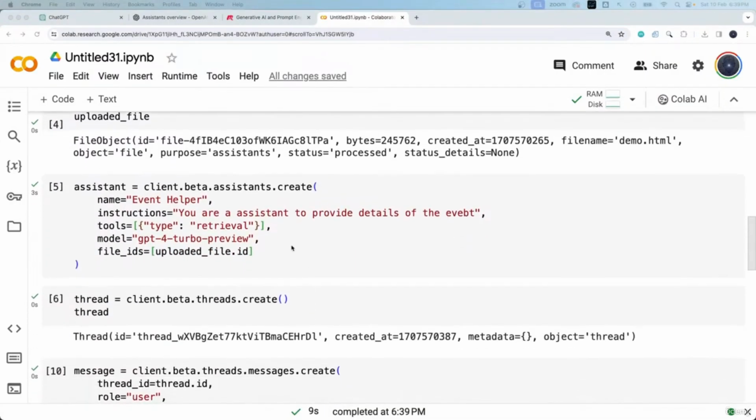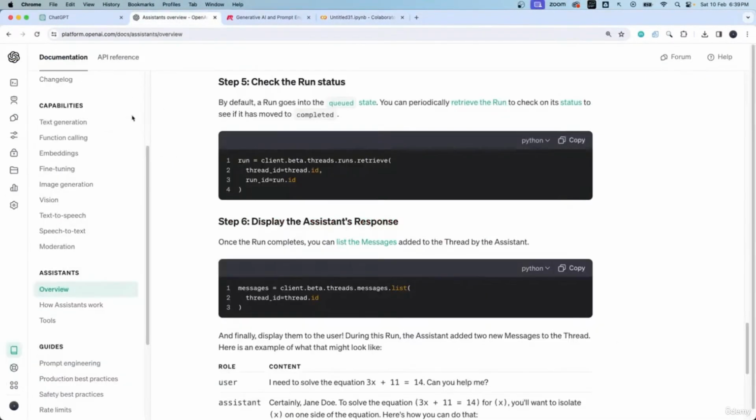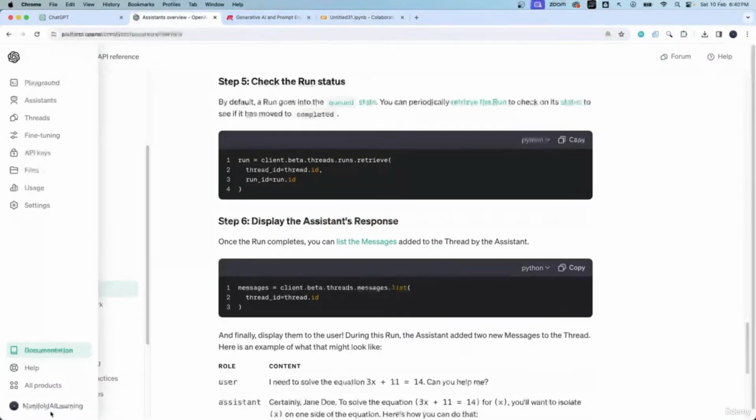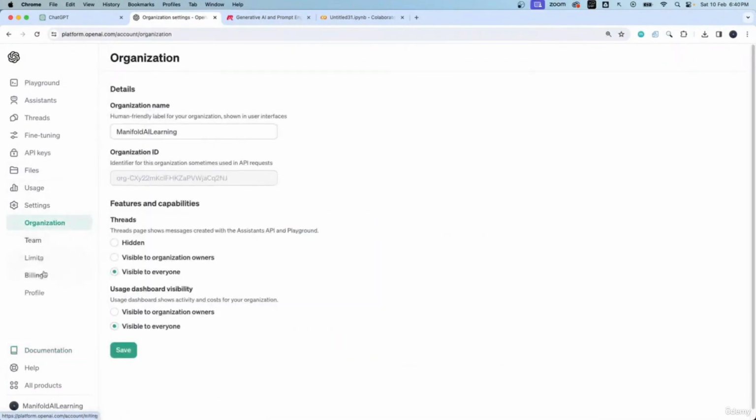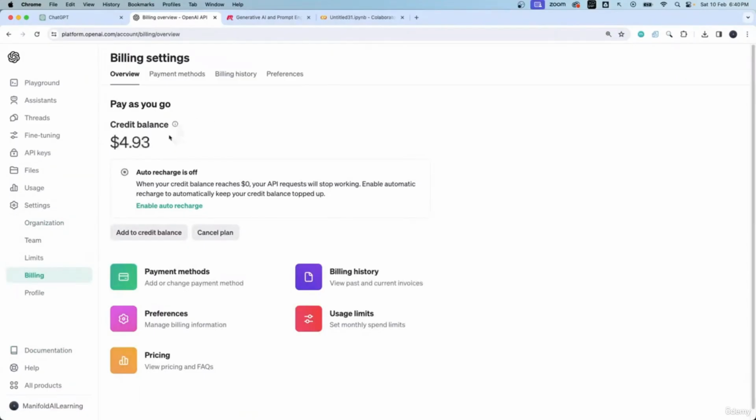A few things that you need to remember: the queries that I ran are paid, because they will be used from the credits that I have on my account. Whatever queries I run will be deducted from my credit balance, so it is mandatory that you have a credit balance with you to ensure it's working. That's how you would work with such a large language model, mention your own data, and use it for your own company applications.